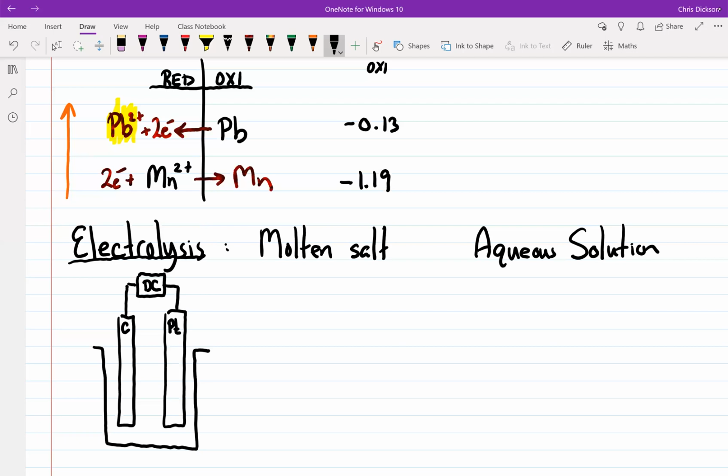Or you could think of it from the previous videos. Remember the two beakers we were drawing, electrochemical cells? That's what a battery is. So really the DC power source is a battery, electrochemical cell, voltaic cell, galvanic cell. So we have a battery up here. And then I'm going to make the battery have the negative end on that side, the positive end on this side. And then we have a molten, let's do molten salt, okay?